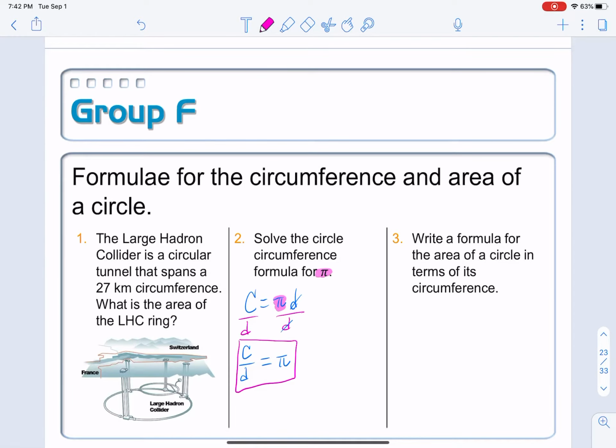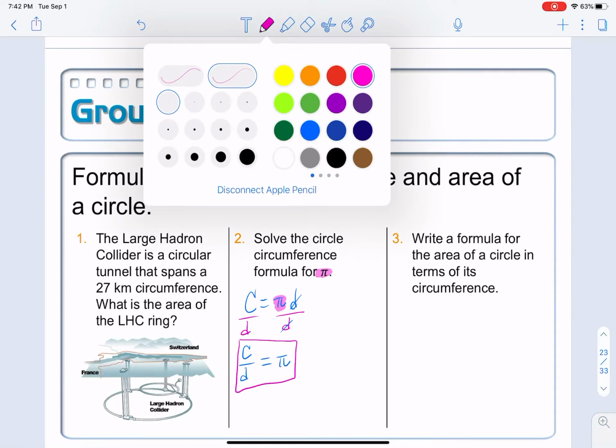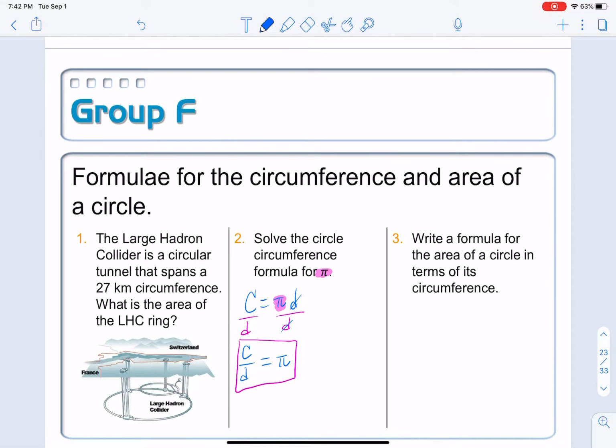Okay, so let's now look at our final example: the formula for the area of a circle in terms of its circumference. When I do a problem like this, remember how I've modeled it: what formula are we writing, first of all? That formula is for the area of a circle. I'm going to stop right there because I want to write that down. Area formula for a circle is pi r squared. Okay, so far so good.